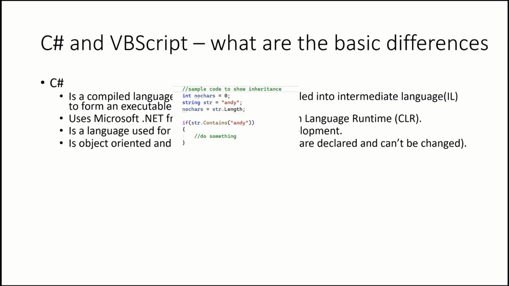In a similar manner, the data type of string also has a method called Contains, and therefore without me having to do any other programming at all, I can say if my variable contains the word Andy, do something. So this is what we call being object oriented, because I have declared variables as an object, and then once I've done that, my variable inherits the characteristics of that object without me having to do anything at all. And it's absolutely remarkable what you're able to do. And we'll see bits of this a little bit later on.